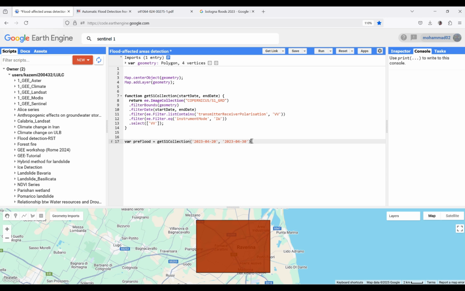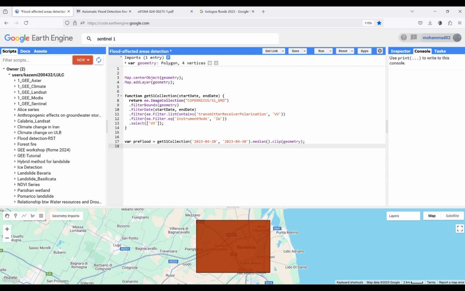And from this I'm saying to use the median of these datasets in order to convert them to an individual image. I mean this image collection that I had before. And also for the last one, I'm saying to clip to my study area, that is gonna be geometry. Until now it's okay. I can go to the next line.